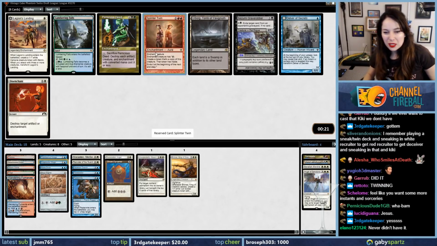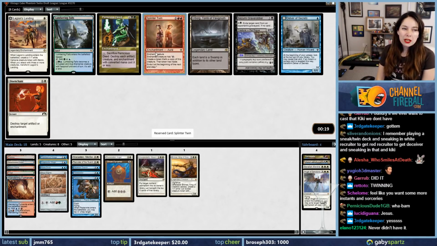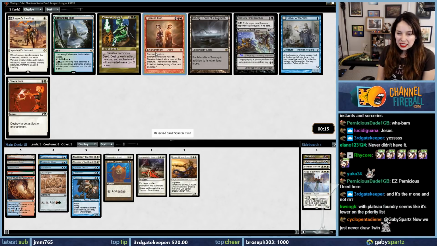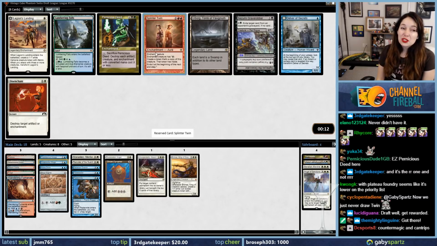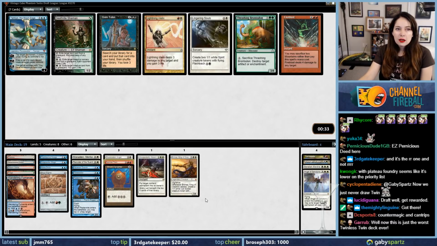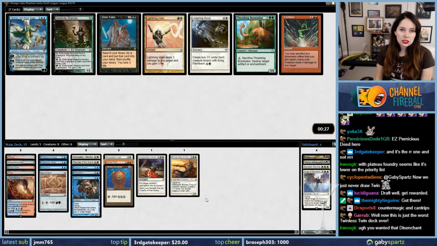I feel like you want some more instants and sorceries. Yeah, we'll pick up some. We need to pick up cheap instants and sorceries. This deck always wants all of those. Counter magic and cantrips. Yeah, that is what you want in this archetype. You want all the ponders. You want all the Serum Visions. You want all the remands and stuff. The Mana Leaks. Those are pretty good in this archetype.